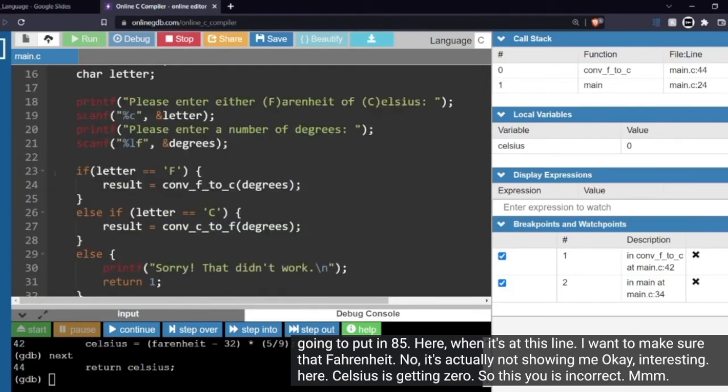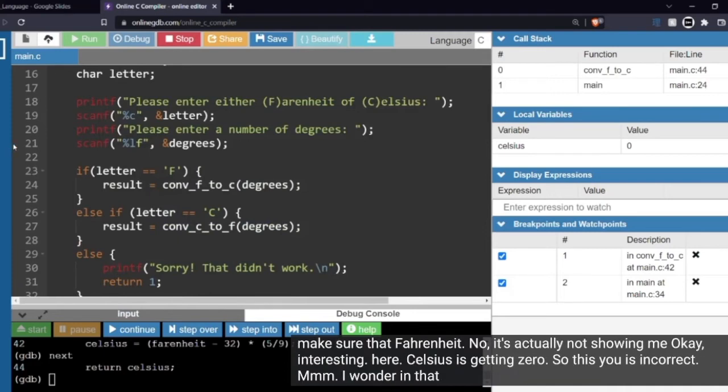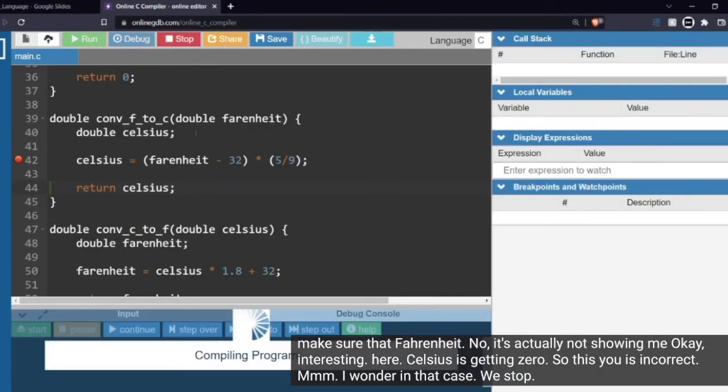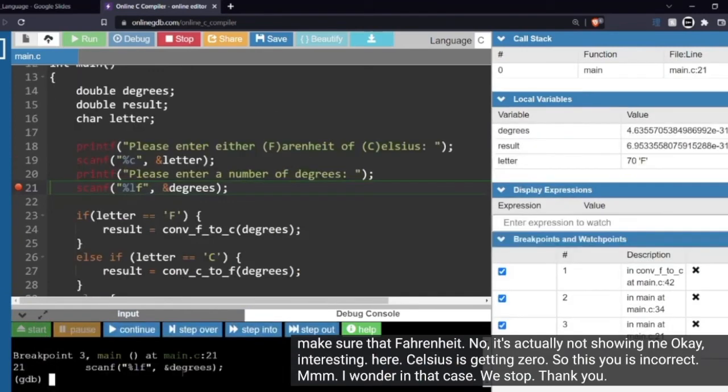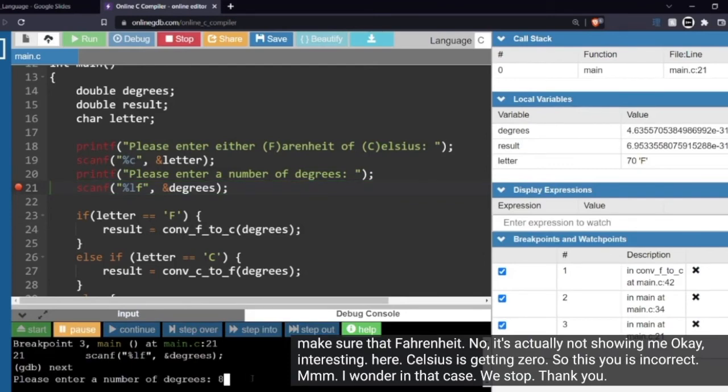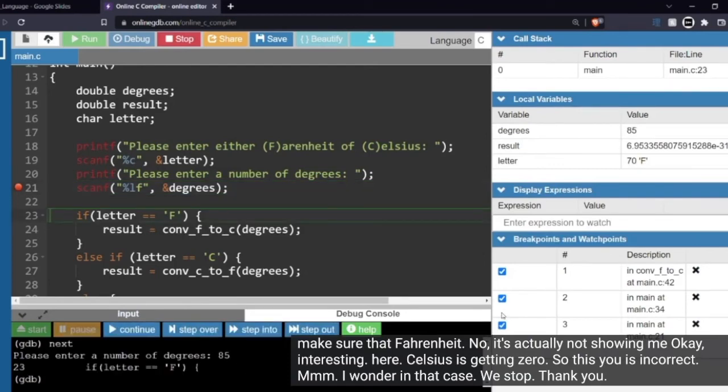I wonder in that case. Let me stop. Debug again. Okay, it does work.